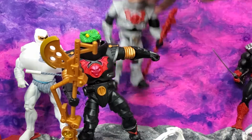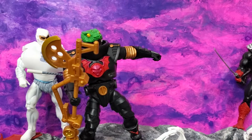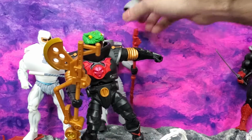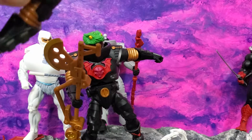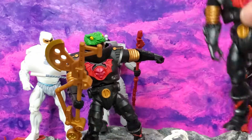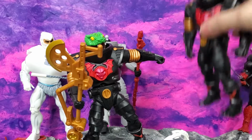Let's start off with the regular Horde trooper head. You can see the differences. It's hanging out in the background. The chest armor and the arms are the only same things. So if you want to make a stealth Horde trooper character, there you go.